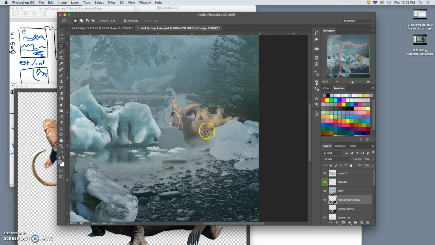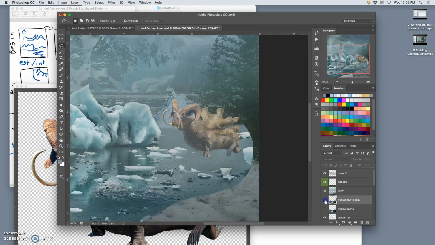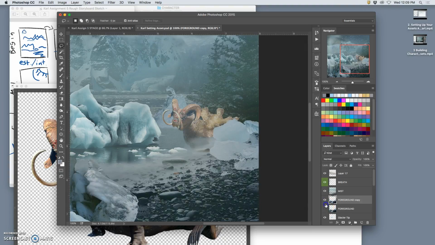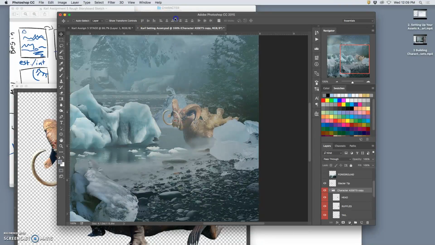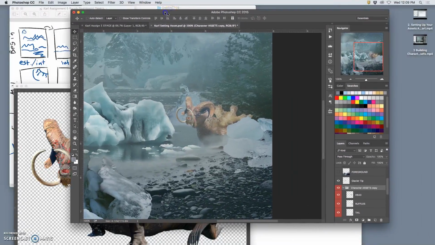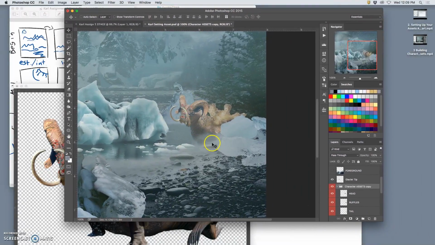So that's one way I can introduce my character, right? Now let me pose him now, because that's maybe this keyframe, right? But this is the beauty of it. So if this is the keyframe, let me see, I think I can improve it a little bit.